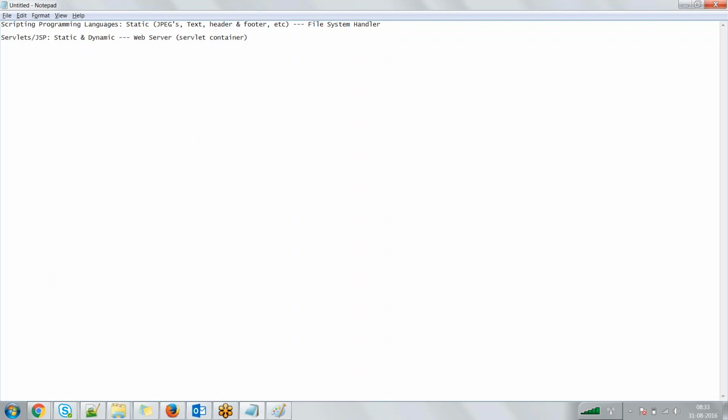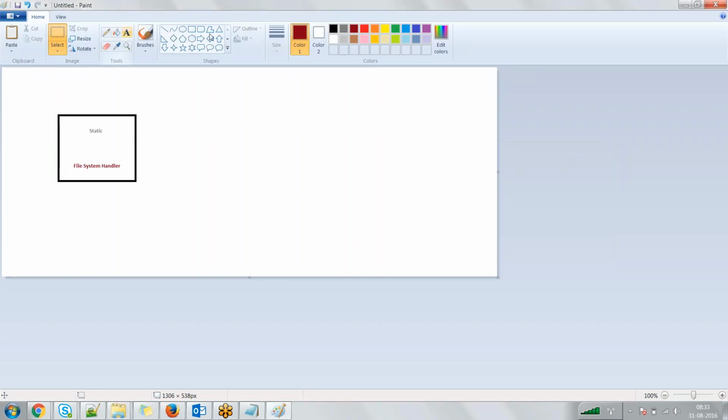the dynamic content. But if I try to open and see what exactly is inside my web server, I see that it had two parts inside it. One is a file system handler, to take care of anything and everything related to the static content.